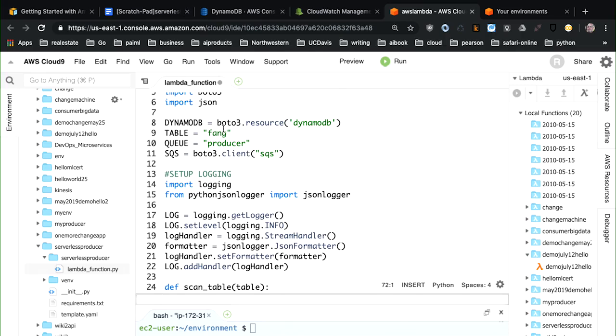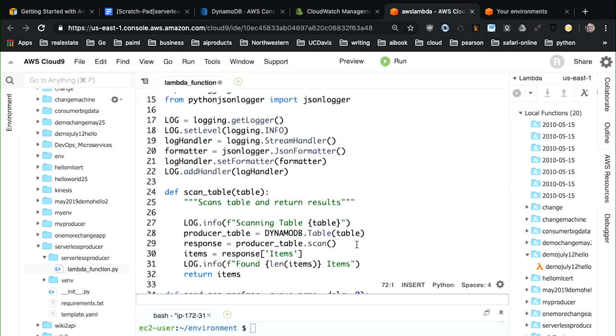I specify the table here. That was the Fang table we saw earlier. I also have the producer right here in this variable, and then I also create an instance to SQS. So really I have two instances and two variables. Then what this Python JSON logger does is it sets up logging for me so I can get structured logging that'll appear in CloudWatch. And this is really a best practice of DevOps is to have instrumentation on logging.